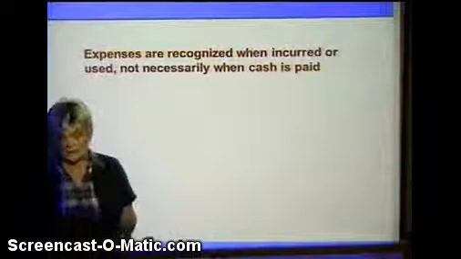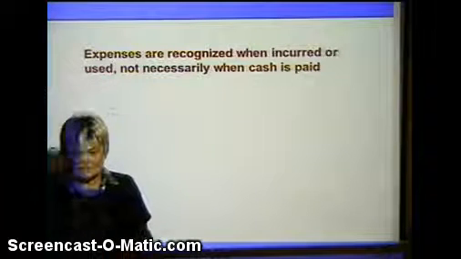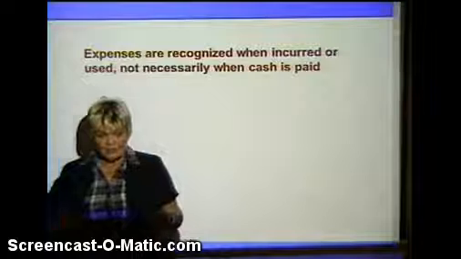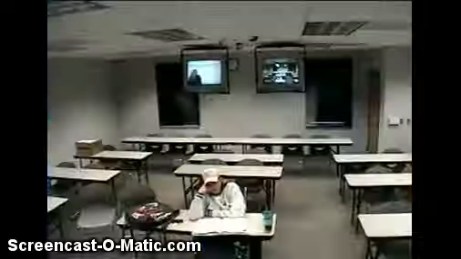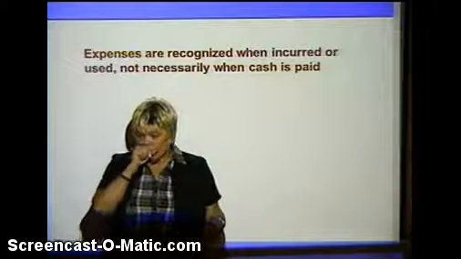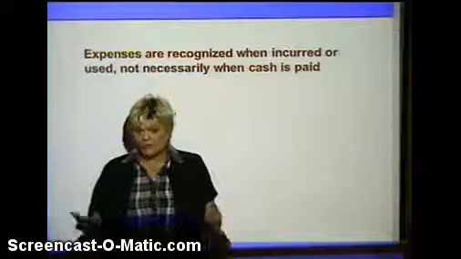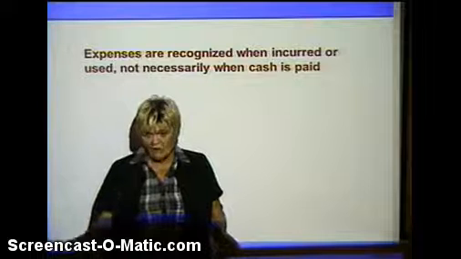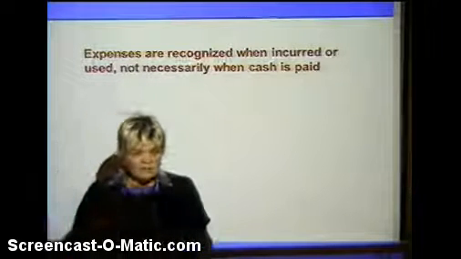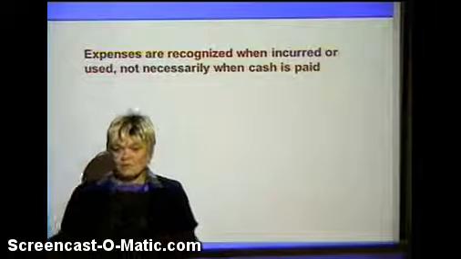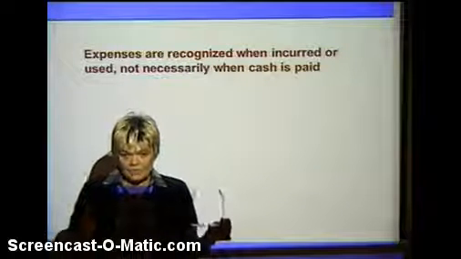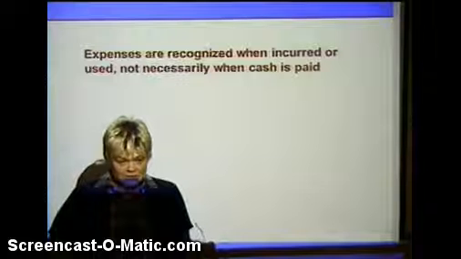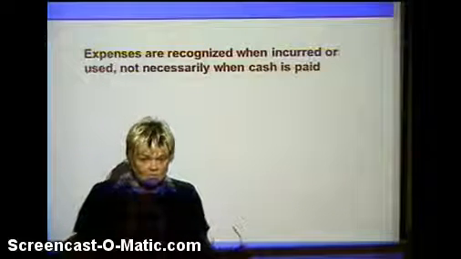Also, expenses are recognized when we incur that expense. Same way from the other side of the track. We create an expense when we've bought something, or they've provided a service for us, like a utility bill. Expenses are incurred when we use it or incur it, not necessarily when we actually pay the cash out. So it shows up as an expense in this period, whether it's been paid for or not. Very important in our accounting principle of matching. We match expenses for that period to the revenue earned during that period. If it's 30 days, we're matching everything that happened in those 30 days that could be counted as an expense to the revenue we earned during that time.